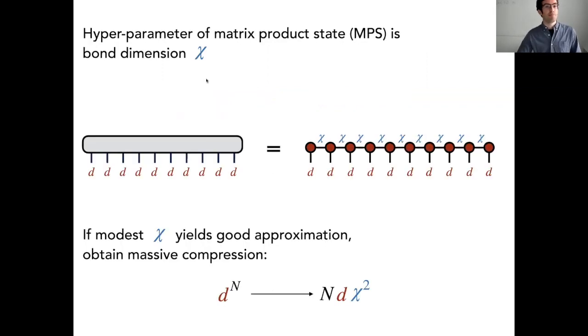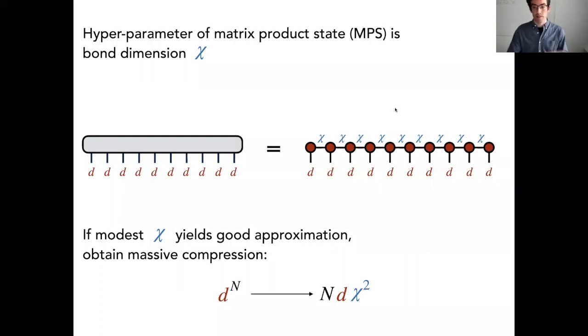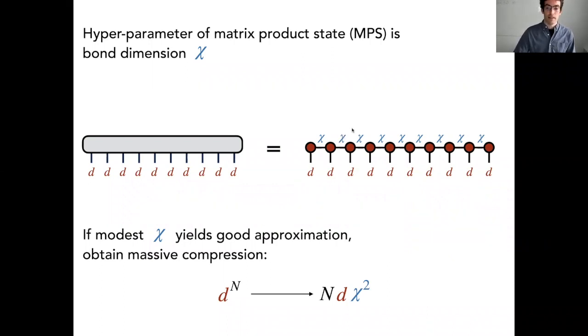All right, so someone asked about these bonds, these indices inside. These can actually vary in size, but just for simplicity, let's call them a uniform size. It's often notated as chi or r, or there are other names depending on the literature. And the key thing to notice here is that if we can pull off an approximation of the original tensor or some representation of it for some modest chi, so if chi can be 2 or 10 or 100, but not 100,000, then this is a massive compression, because the amount of parameters you need to store the thing on the left without any structure would be d to the n.